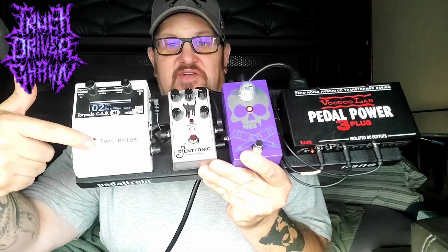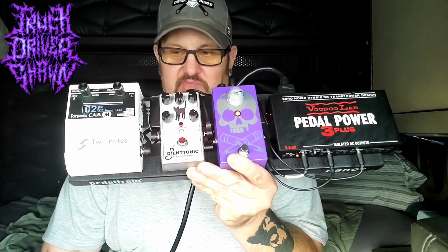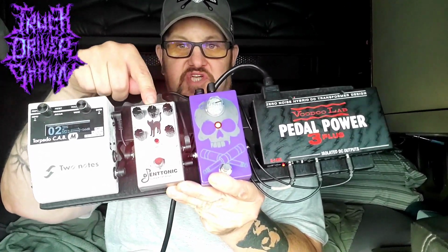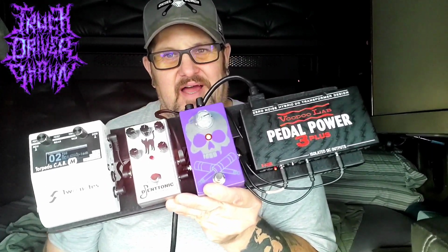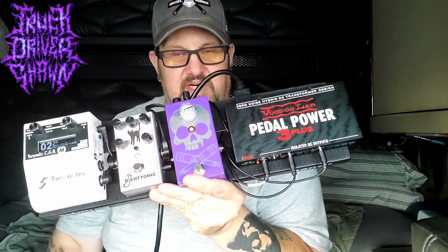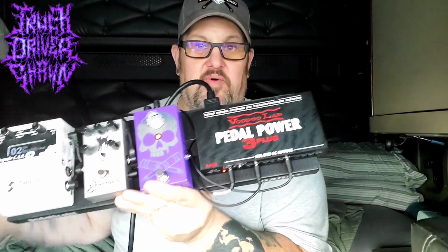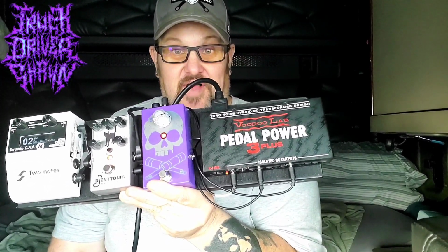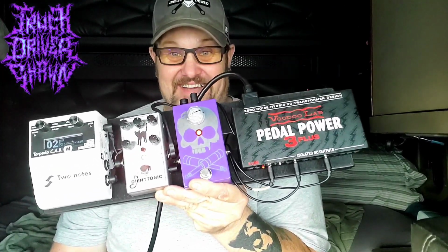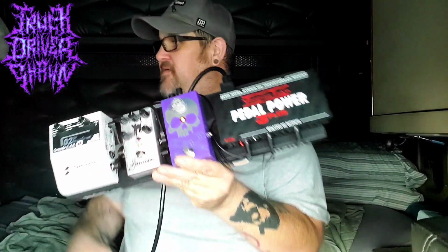All right, so we have the Two Notes CAB-M, which is a fantastic device. The more I use it, the better it is. I gotta figure out my noise issue I have here in the truck. The Gentatonic by Black Cat Amps. The lovely, super awesome Sun noise gate from Guptech. And the horrible as shit Voodoo Power pedal power. Fuck those guys. The thing sucks. Anyhow, that's my whole chain.